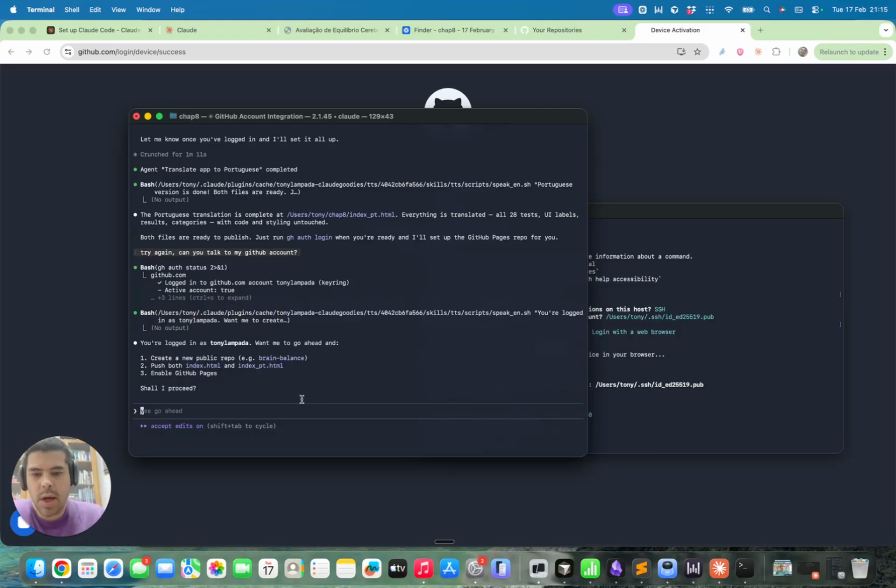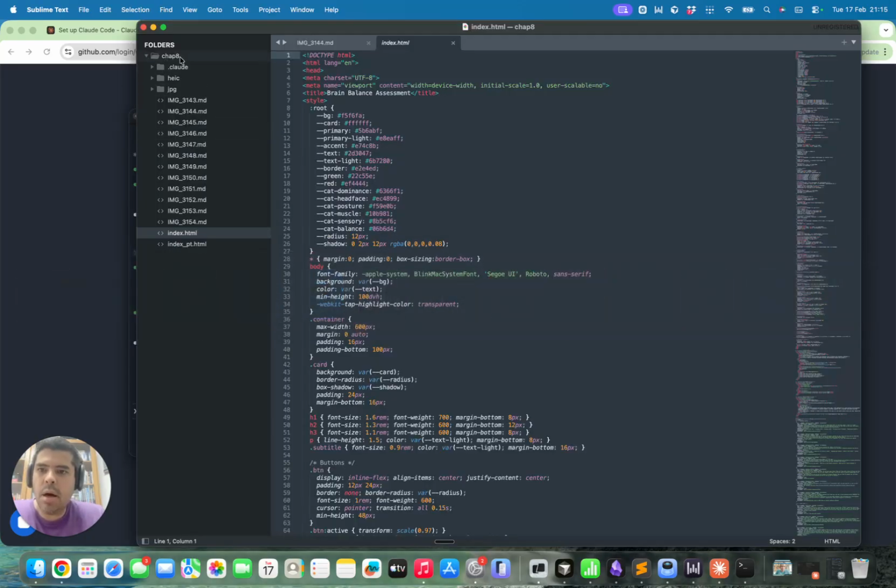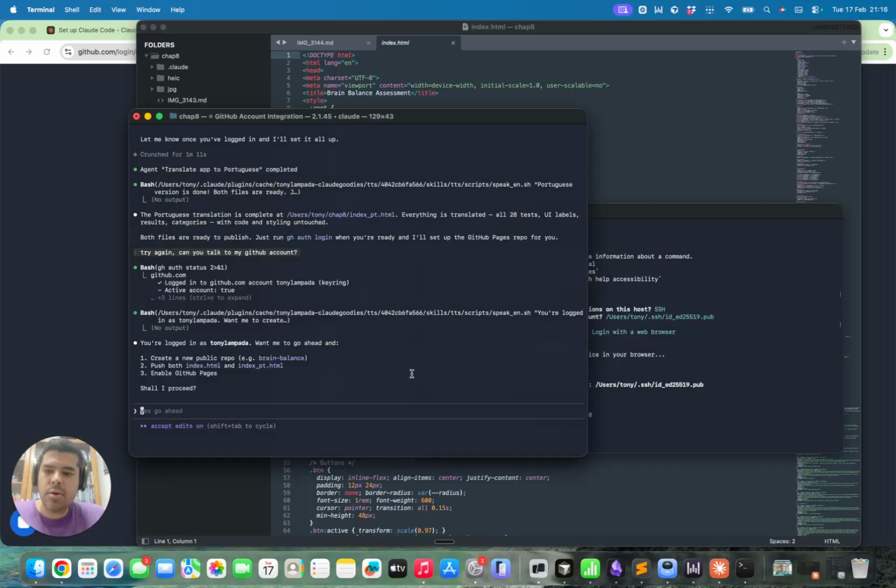Yes and no, because we created a folder that has all these files in here, right? And the only thing that I'm interested in publishing are really only these HTML files, and I might want to add more tests in there. So I'm going to say yes and no. I don't want you to publish a repository with the exact structure that we have here.